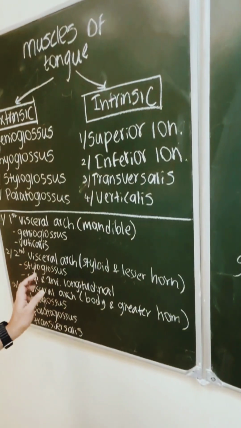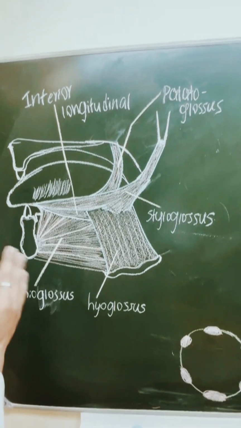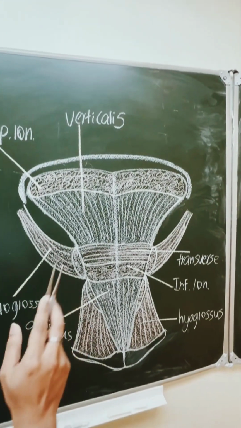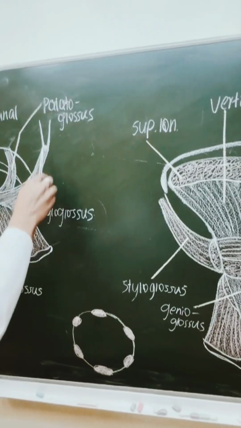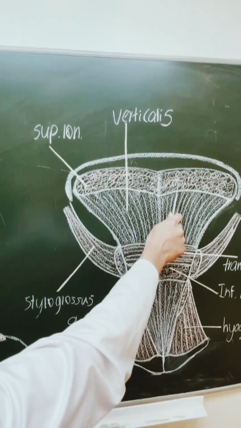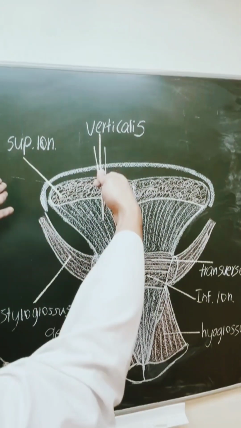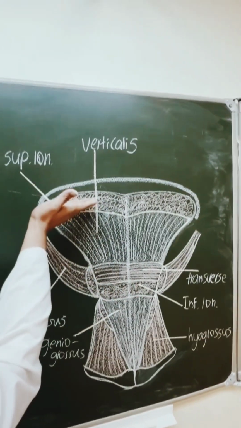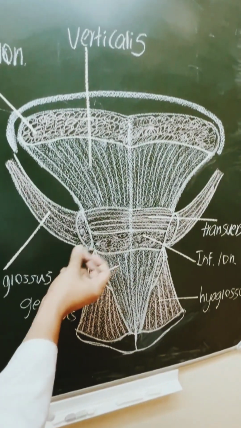So the second group is styloglossus and the superior and inferior longitudinal muscles. In this sagittal view, we can't see many of them, so let's go to the frontal plane. Styloglossus means it comes from the styloid process to the tongue. And for the superior longitudinal, I've drawn it in a circular way because it goes longitudinally. So if you cut it in cross section, you can see fibers like this. The superior longitudinal and inferior longitudinal are right here.